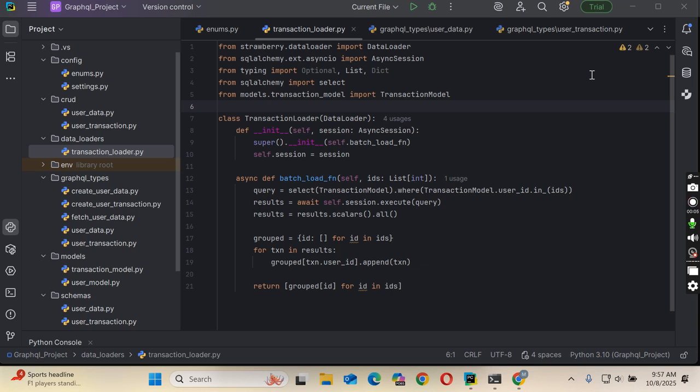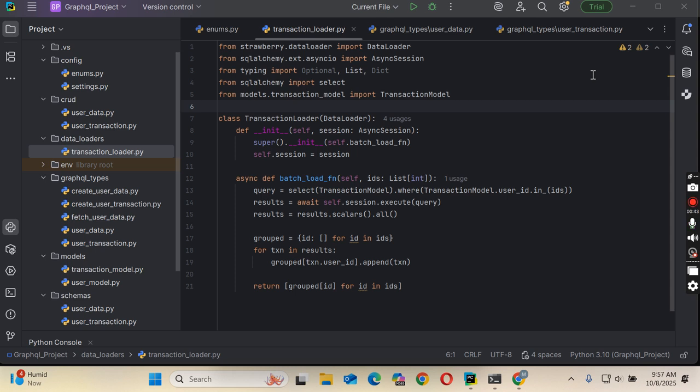So in the last videos, we learned how we can achieve the output without joining two different tables. We were achieving the output, but the issue was, if we do so, we will hit the database multiple times, right? So it will decrease your performance. To avoid that, we have a data loader in GraphQL. This is very helpful. It will execute the results in a number of batches, so it will reduce the number of hits to the database.